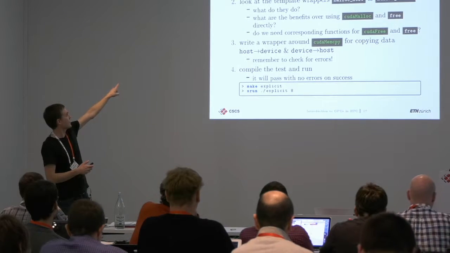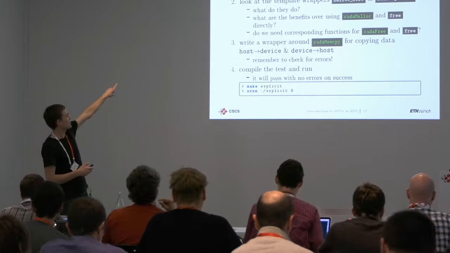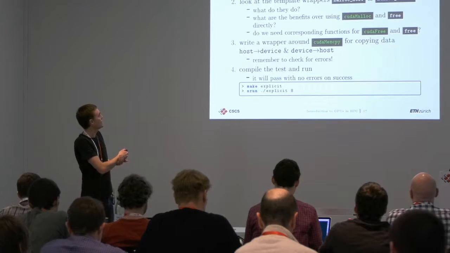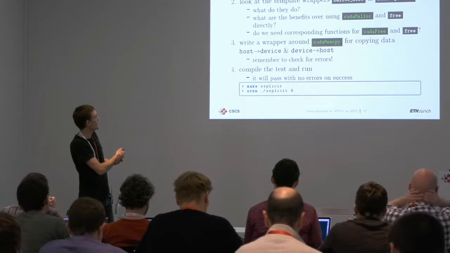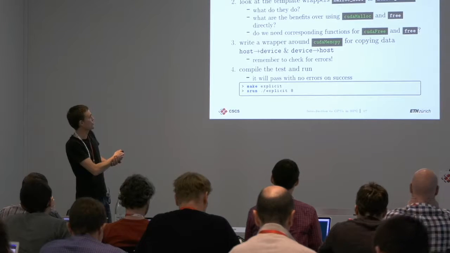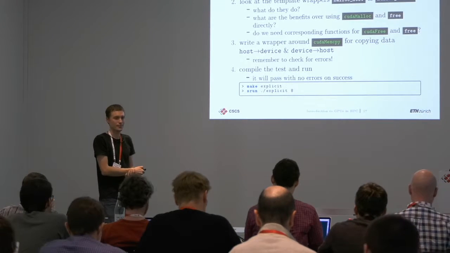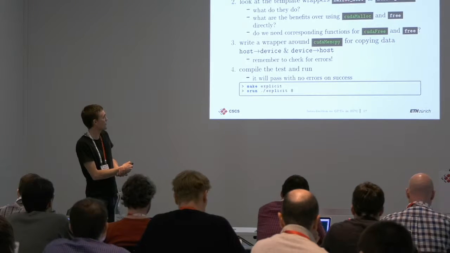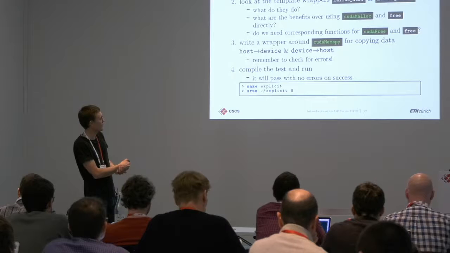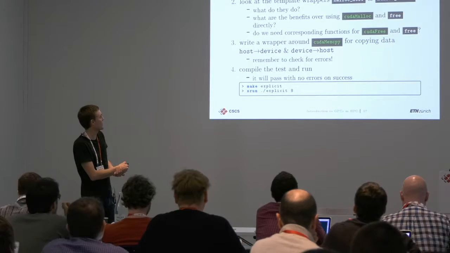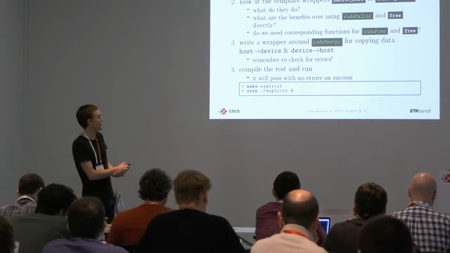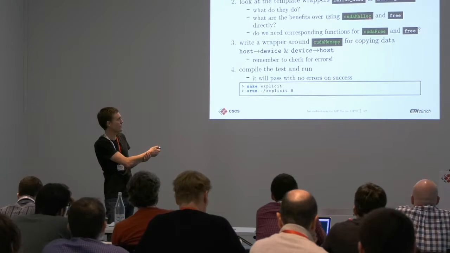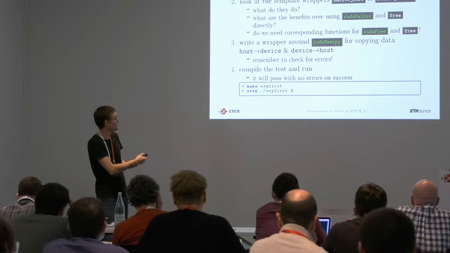So if we want to go to the exercise, to the API path again, it shouldn't be exercises/API, it should just be API/util.hpp. So in this util.hpp, the first thing to do is to find a function called cudaCheckStatus and just tell me what that does. And then have a look. There's some wrappers for malloc host and malloc device, and just based on what we saw before, just figure out what they do. And if you can, try to come up with at least one benefit of using this sort of wrapper instead of just using a naked cudaMalloc and a free.